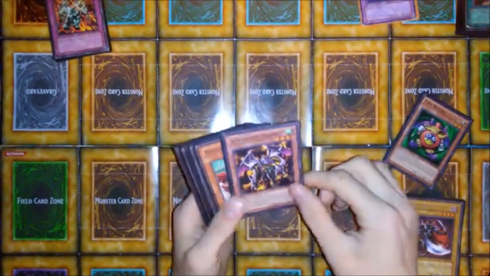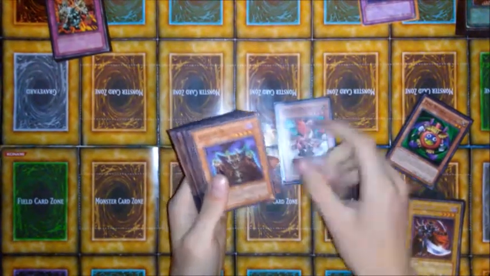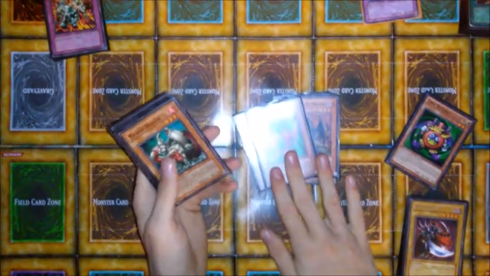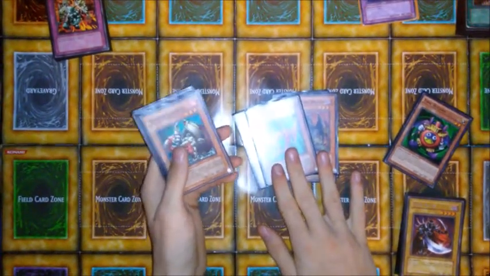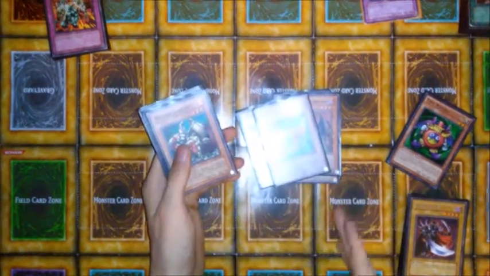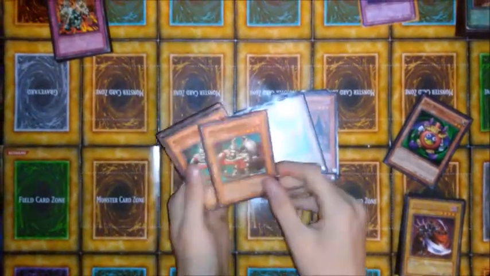But she's also running one Twin-Headed Behemoth, one Element Dragon, two Lord of D, two Pitch Dark Dragon, and two Kaiorayu. Now, the Pitch Dark Dragon and the Kaiorayu are the reason for the Dark Blade, because both of them gain effects while they have Dark Blade as their Union Monsters. As well as she's also running three Masked Dragons.